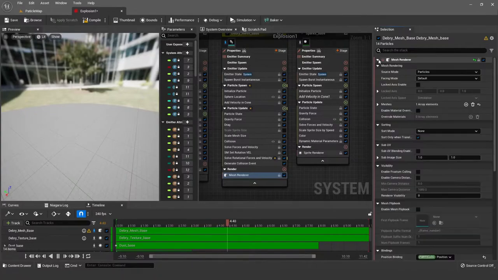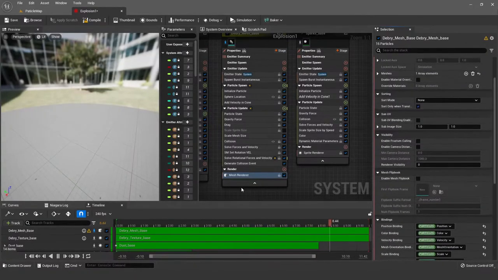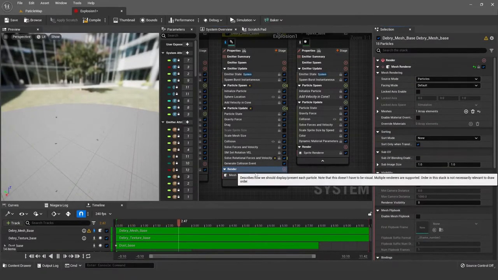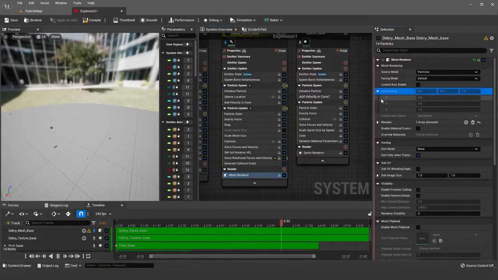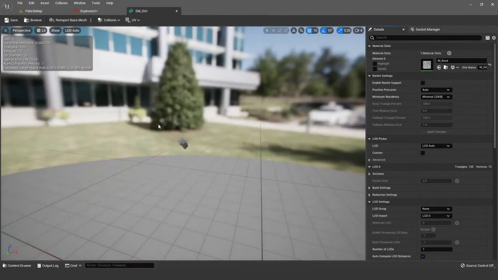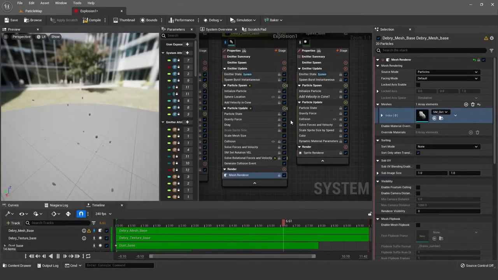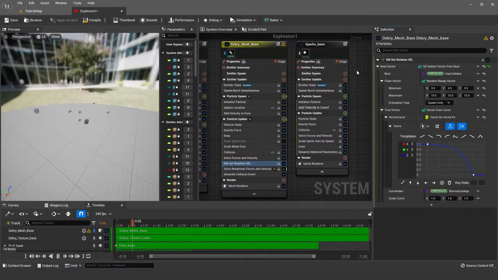We got the mesh renderer. I'm unsure where the heck my mesh is. There it is. All right, here's the mesh. Real simple, just a little mesh from one of the effects packs. So anyway, it's pretty straightforward, but the rotation I was having trouble with, so I had to make my own module. That's it.